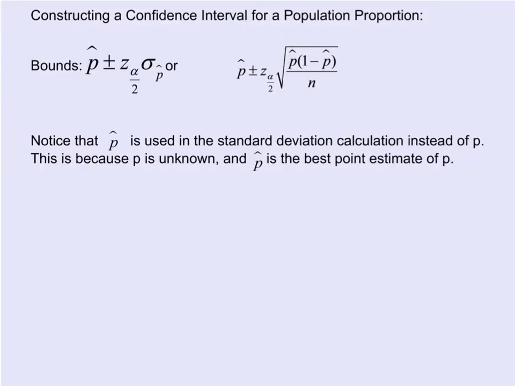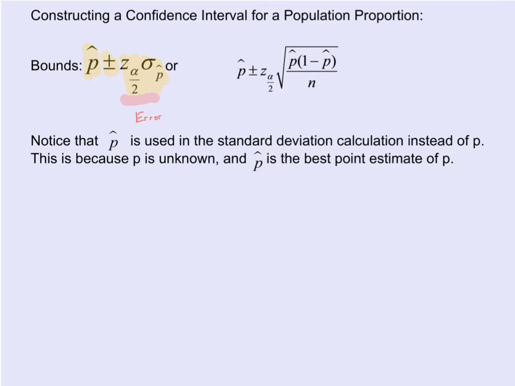Okay, and on this slide, we get the official formula for a confidence interval. The one on the left and the one on the right are essentially the same thing, and I'll explain the difference. But this is how we construct our confidence interval, and it's p hat, as we saw in the previous example, p hat plus or minus a z-score times a standard deviation. And that z-score times standard deviation, that part of the formula, represents the margin of error.